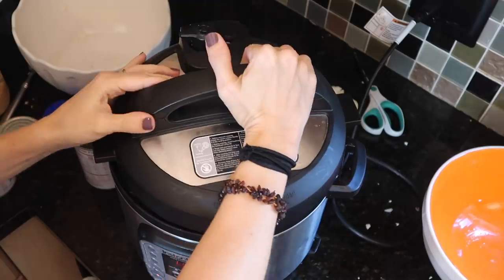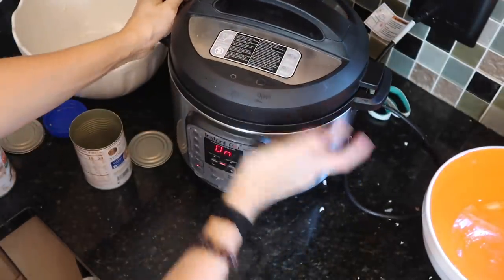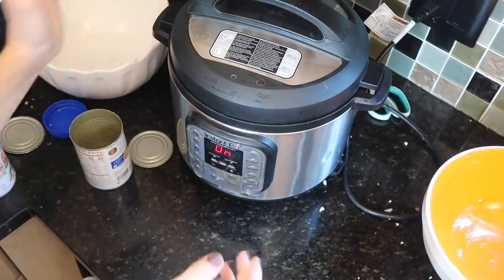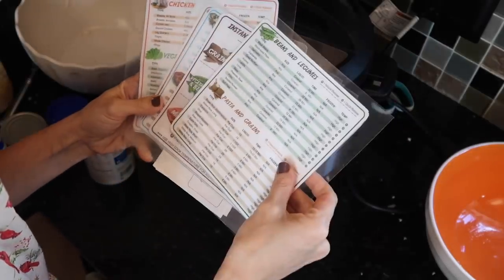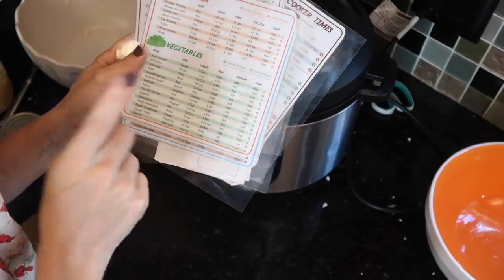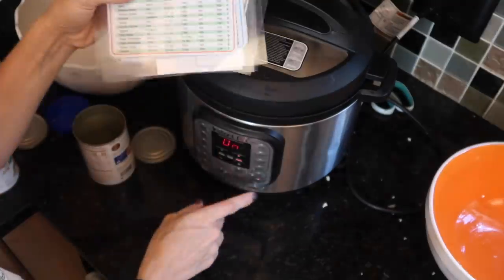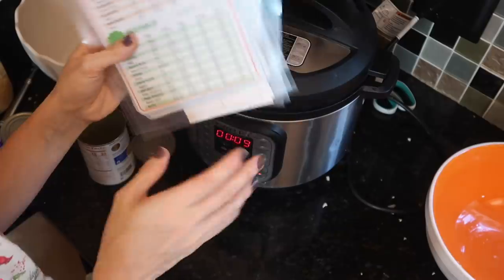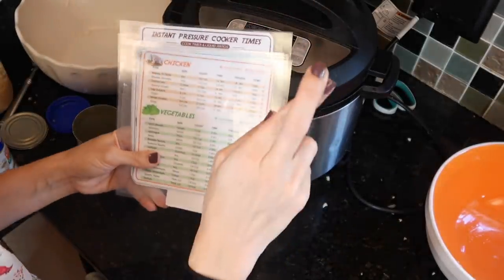I'm gonna pop the top on this, and my Instant Pot and I are not really good friends, so I don't know how long to cook it. I'm gonna just guess, 15 minutes? You know what, I do have these cheat sheets, but, oh wait, that's beans. I don't think cauliflower is on here, but looking at the vegetables, it all has a very low cook time. So I think I'm just gonna do 10 minutes, or maybe eight, nine, let's do nine. I'm pretty infamous for undercooking stuff in my Instant Pot, so fingers crossed.